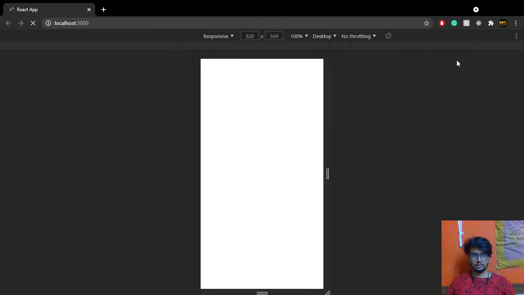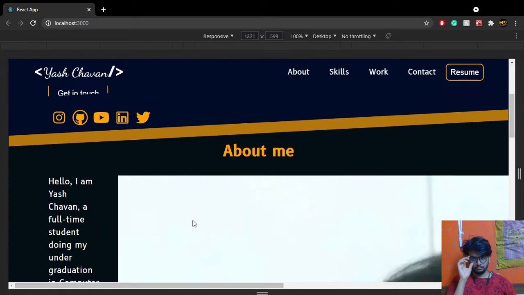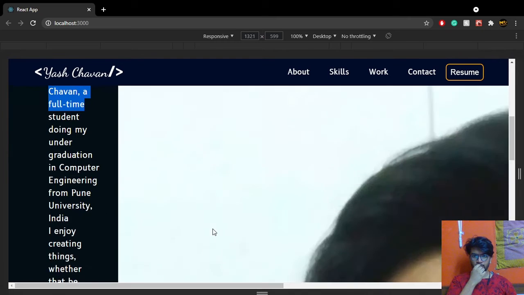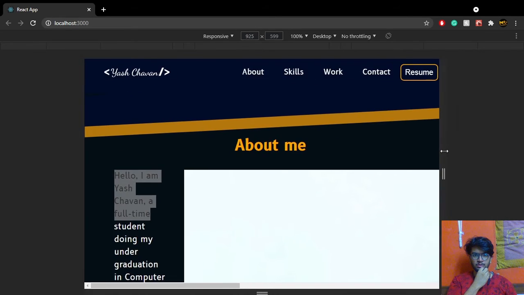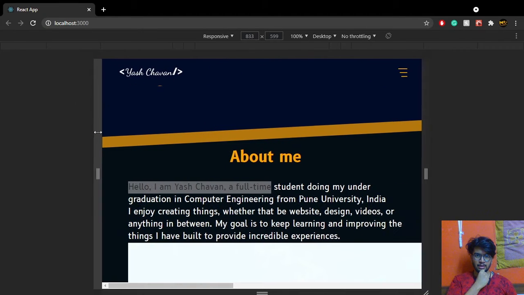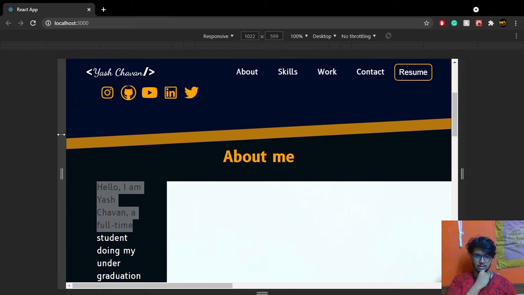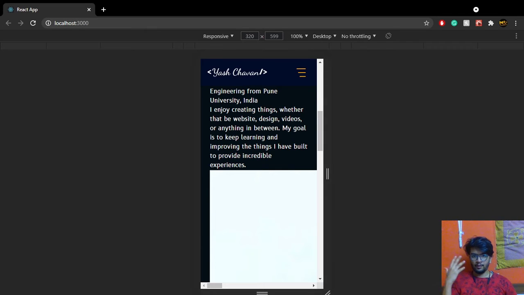So if I refresh this and make this bigger, you can see I'm doing a display grid, I don't remember the exact number, and I'm giving a template of 3fr and 2fr. This looks good. If I reduce the size after this point, it's not necessarily at the tablet size, but around this width it might look a little cramped. The image is in a normal size. Now, I'll show it once all the styling is done, so it's more clear to you.